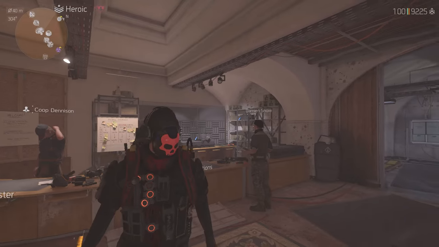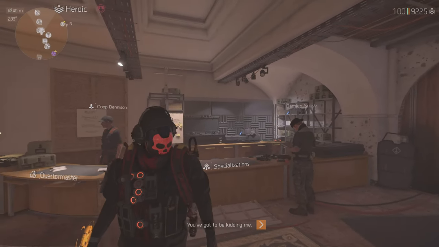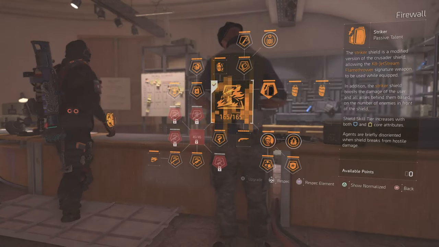I want to show you my Suicide Bomber tank build. With this build you can just run up to enemies, get them on fire, and you can trigger that multiple times. It's a really fun build. So what you need to have is the Firewall specialization.